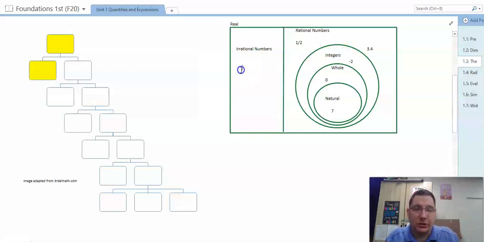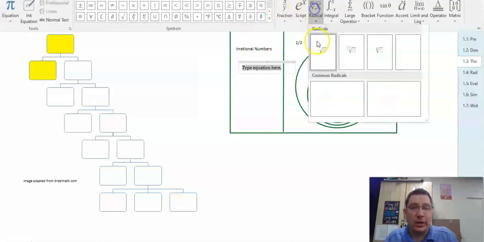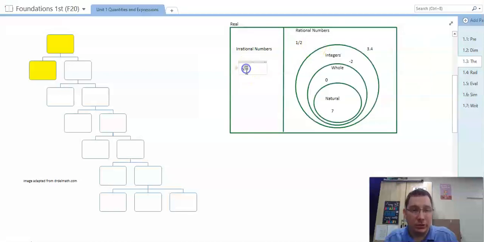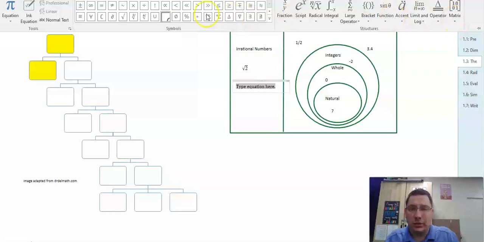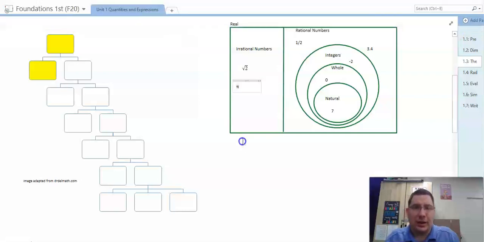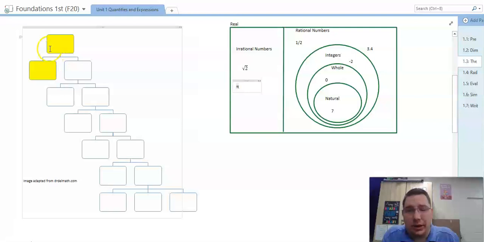Over here under irrational numbers, we're going to have numbers like the square root of 2, because the square root of 2 is not rational for sure, but we can put that on the number line. Another number that we'll have here is pi. So we can have either of those in our number system. There's pi. All right. So again, we're going to look at this other flowchart in class. I want to do this with y'all because it's a little different than what you might be used to.